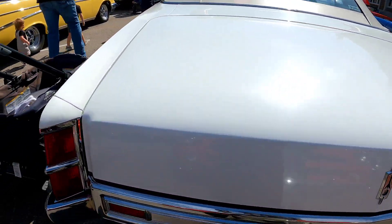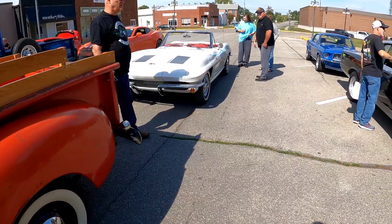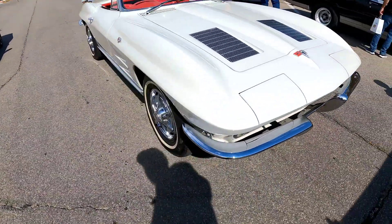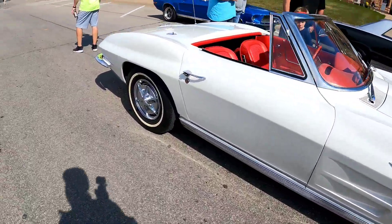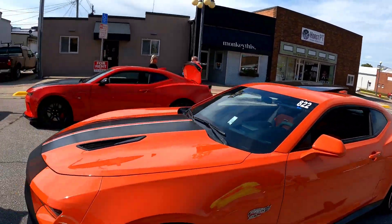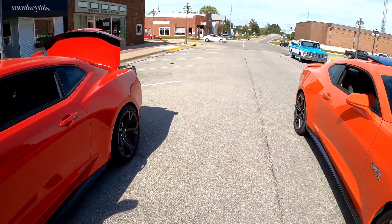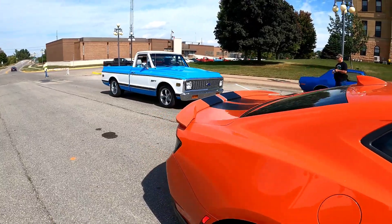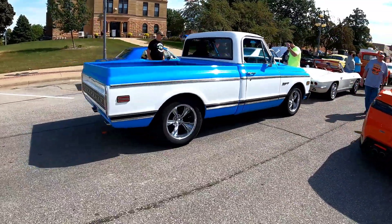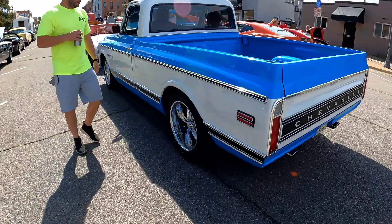You best believe this mug drinks some gas with that big block under there. There's a lot of stuff here, y'all. Old Vette. Camaro. Look at this baby coming in — I gotta get that. This one's nice. I'll give it to him — that might look good. I like how he got the color on top right in the middle and back on the blue on the bottom. He did his thing on this — 10 thumbs up buddy.